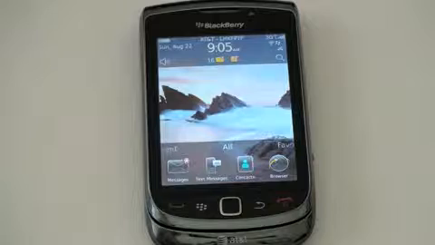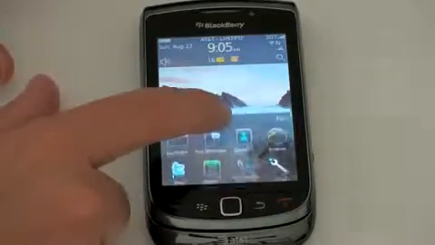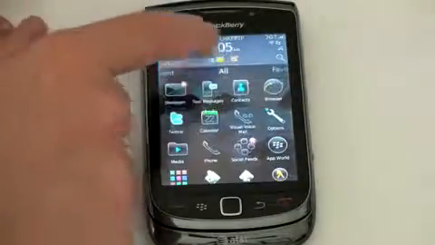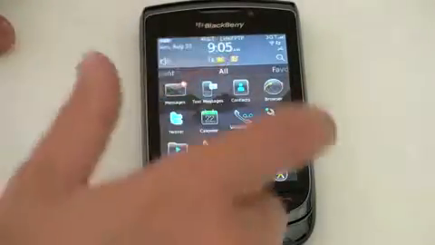And as you go through the phone and come back to the home screen, it'll remember how you had it set last. So it'll come back to the one row of icons. If you like more, like I showed you before, I had two. You can have three, or you can have the whole screen filled up with icons, depending on what you like.